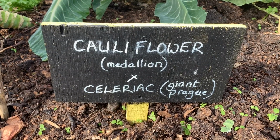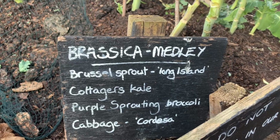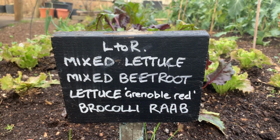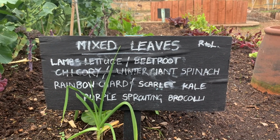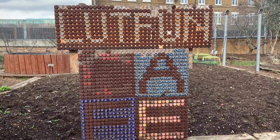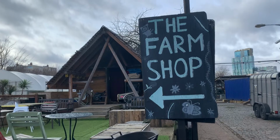We grow lots of vegetables that you wouldn't find in the UK natively, just because it's what the local community are after. A lot of Bangladeshi vegetables can be imported, but it's not as good as having it fresh. We like to do community cook-ups at the end of growing seasons, and we can sell excess produce in our shop once the growers have had first dibs, which is quite nice.